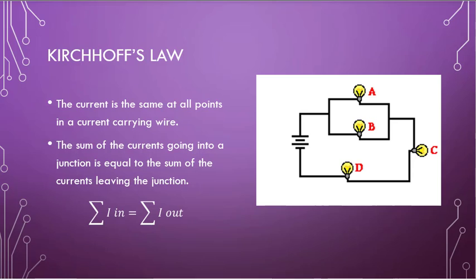And we all know that circuits are never that simple. We build them that simply in labs. You may have experienced that when you do some hands-on labs or other things, but usually they're pretty complicated. And even the one in this picture is a little bit complicated. And when we talk about the current being the same everywhere in the conductor, we have the junctions where the wire comes to a point and splits. So it would follow the path of this circuit.